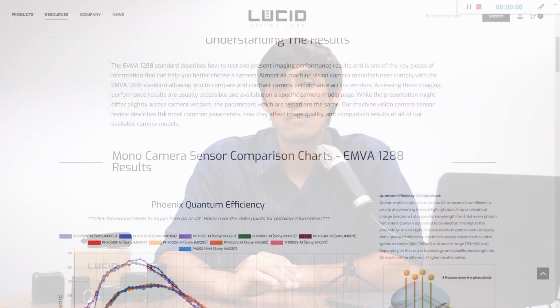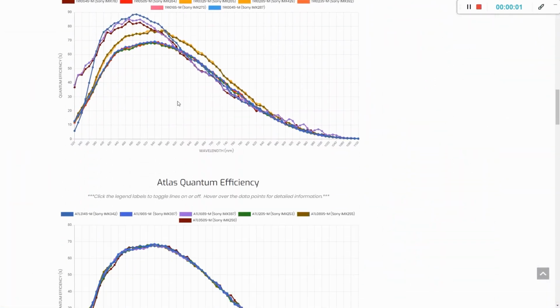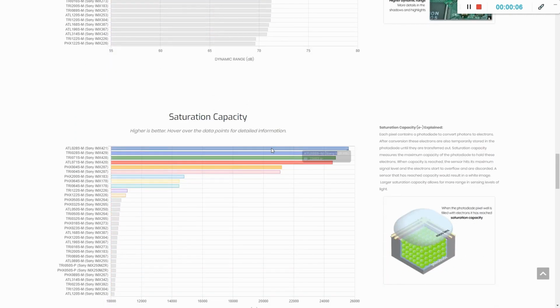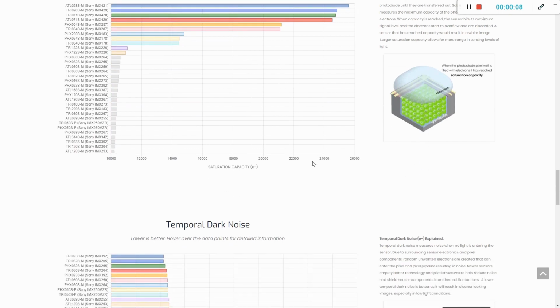This standardized testing measures image quality specs such as quantum efficiency, dynamic range, saturation capacity, and more. These tests measure the sensor's performance inside the camera, so they take into account cover glass, if any, and any impact surrounding camera components and circuitry might have on the sensor, and therefore offer a more realistic performance number than if you simply relied on sensor specs alone.